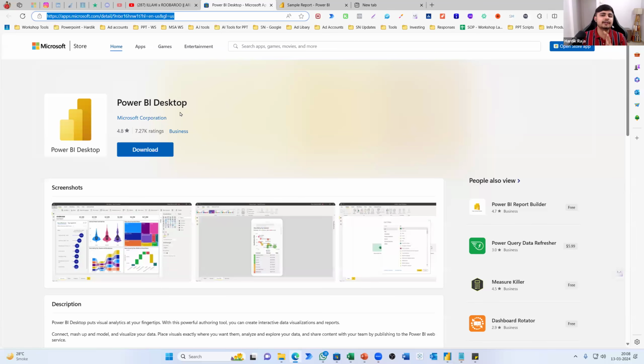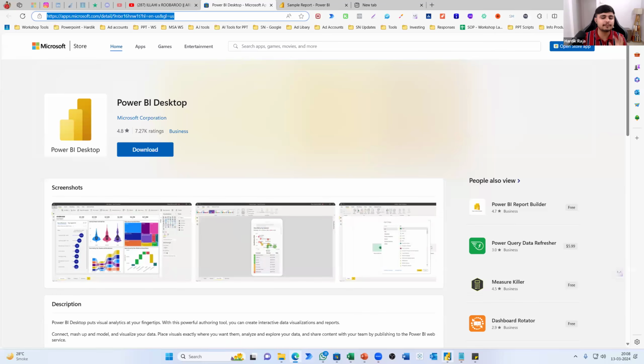Now, point number two: some people would say, Hardik, I have to publish my report, I have to show it in my presentations. That is the latter part. I'm going to cover that as well. I know as a working professional, that's super important. We are going to cover that as well. So this was, guys, a brief introduction about how you get Power BI in your system. And trust me, recordings will be given, practice material will be given, and the links will be given. So you are sorted. You won't find any issue.